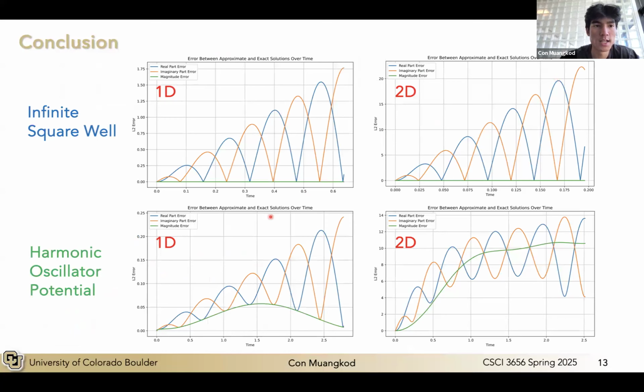So in comparison, we can technically say that our numerical approach is able to simulate the oscillation of the wave, which is what we expected. And the error due to this numerical approach technically increases over time, but we also see this weird but interesting error trend between the real part and the imaginary part, which is really interesting. And I'm probably going to plan to investigate this area a little bit more.